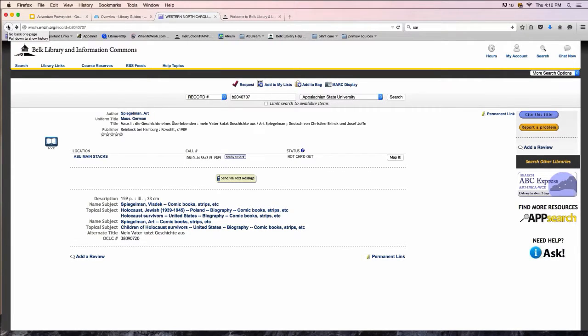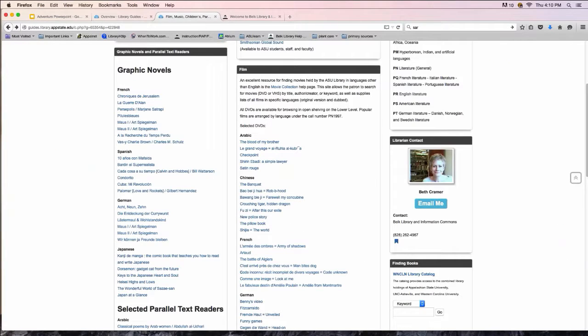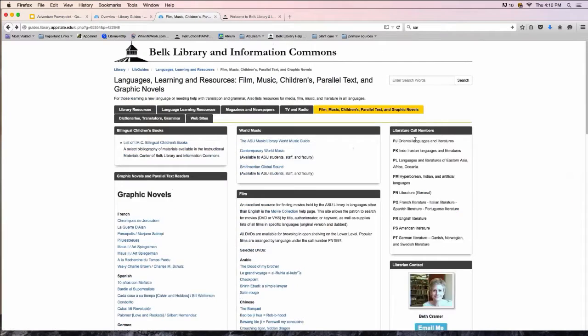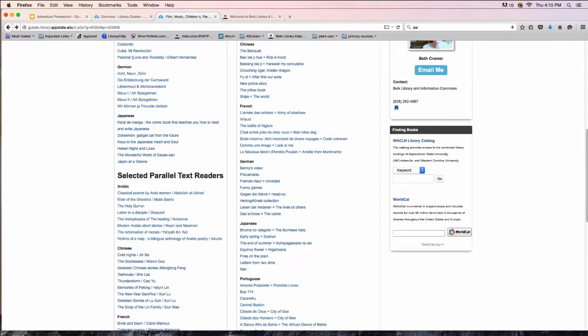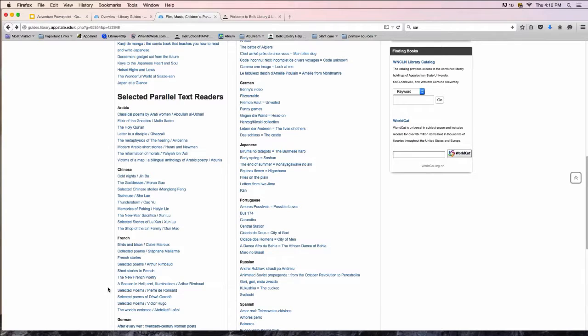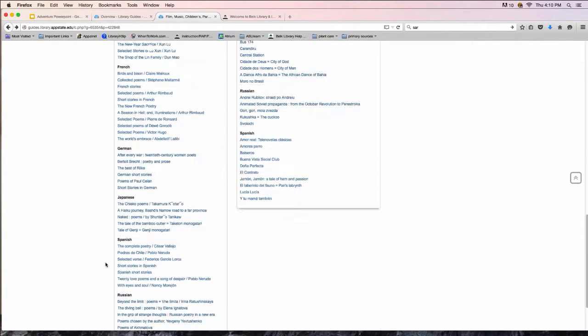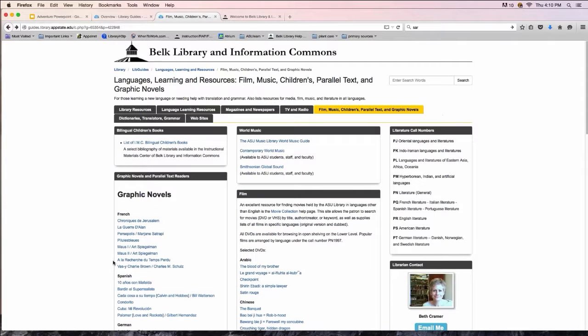So remember the library guide. Going back, we also have here a reminder of where the literature call numbers or the world literature are upstairs. So say you wanted to just go browse what we have in French literature, that would be literature that's written in French plus English translation. You just need to go up to the third floor, find the PQs, and you can browse the shelves. Just walk the shelves until you find the French literature. Or you can ask a librarian and they'll set you in the right direction. We also have a selected listing here of our parallel text readers. These are difficult to find without this list, so this is a place to look for the parallel text readers.